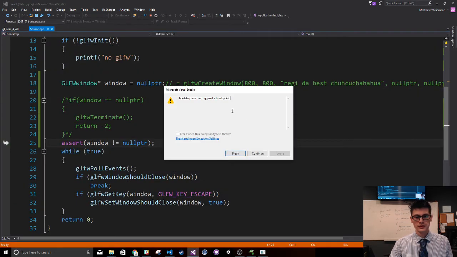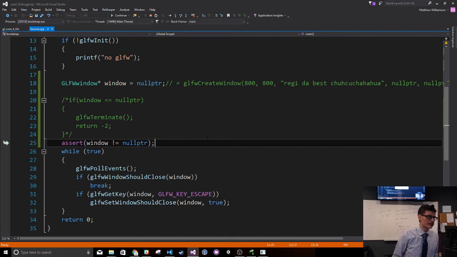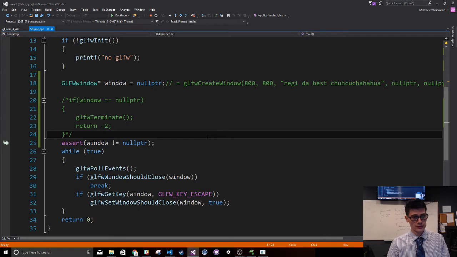Yeah, here we go. So this is what will happen at runtime. Whenever your program executes, it won't just open and then close. You'll trigger a breakpoint. Like it'll die. It'll assert. So you can catch things. Whenever you're doing your math and you know for a fact that it should be the identity matrix, you can do an assertion to say that this matrix should definitely be identity at this point. Or you can assert that the index buffer is populated correctly, and so on and so forth. All right, so I'm going to leave this here.